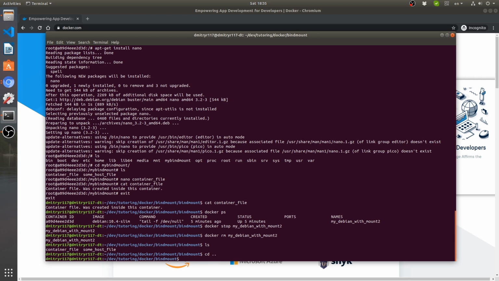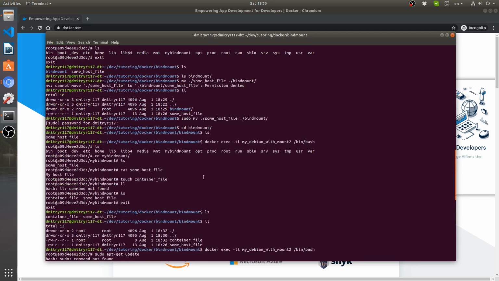Now let's try to restart another version of the same Docker container. However, we will bind mount the same directory into it and see whether these two files persist. Let me just copy the command.